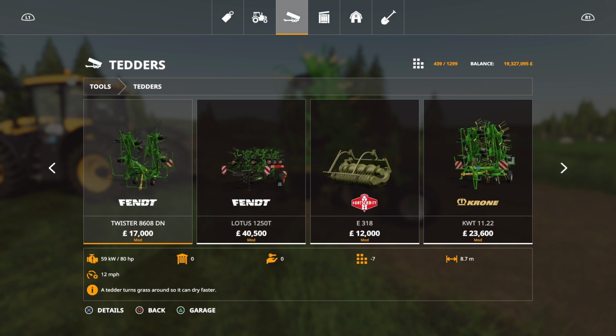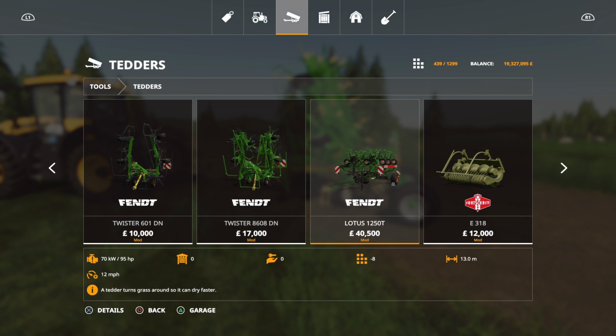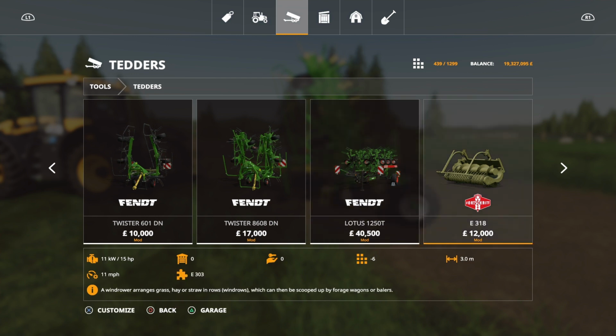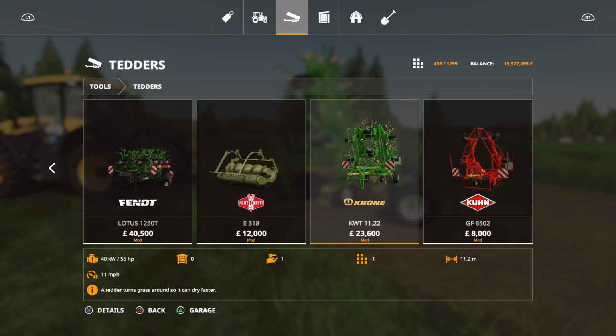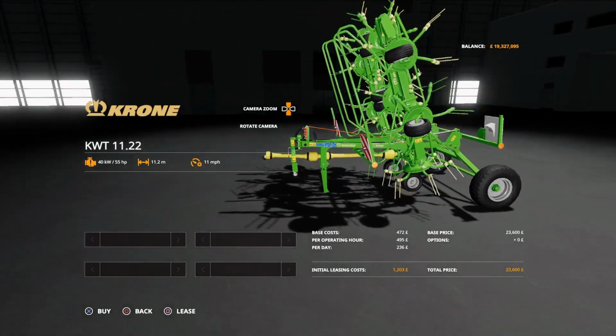I mean, generally speaking, tedders are fairly low, but if you look at this pack here, you've got 60, 80 and 95 horsepower required. For an 11.2 metre, only requiring 55 horsepower, that's brilliant. You can ted much bigger areas with a much smaller tractor. Very, very nice indeed. Options available, there are none. You get what you get.